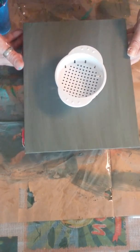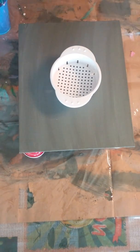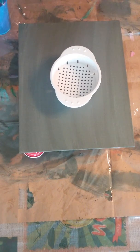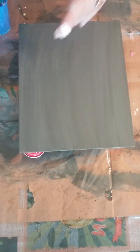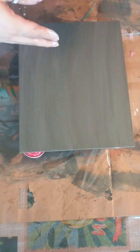Yesterday was a fail. I wasn't gonna post it, but maybe some of y'all can learn from my mistakes, which was putting too much paint on the dip. I'm not supposed to put as much paint as I did. I actually scraped it off. I think I was talking about scraping it off on one of my other videos, that if you don't like it, just scrape it off. Or in my case, I use my paintbrush and just brush it all in.